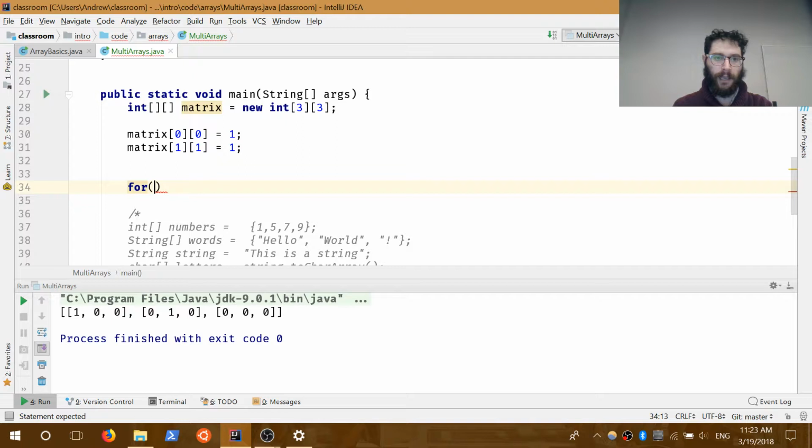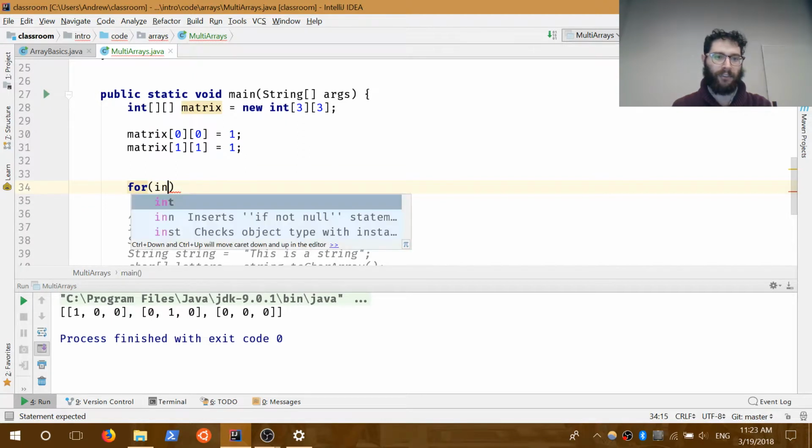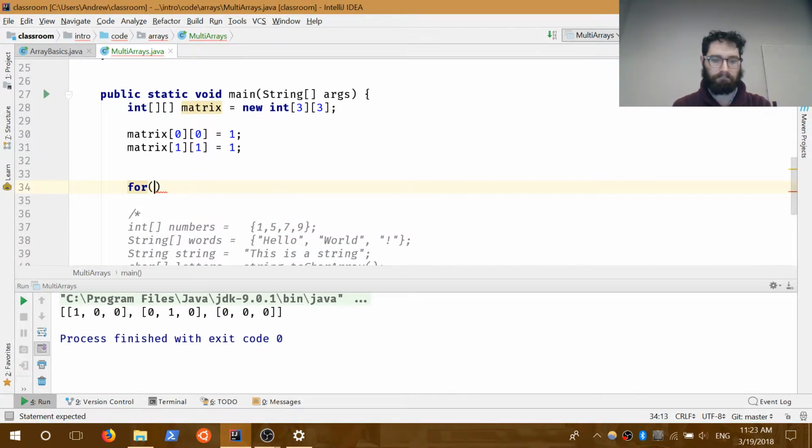So let's go ahead and say, so we know we've got a bunch of, if this is an array of arrays, we can iterate through the outer array and then print out each outer array. So for int i is equal to 0, i is less than matrix.length. So what is the length of this matrix?